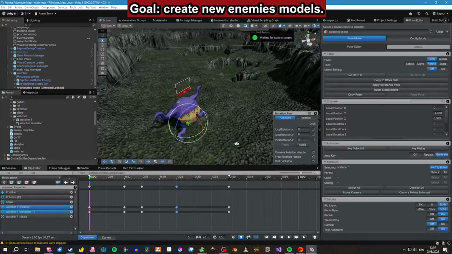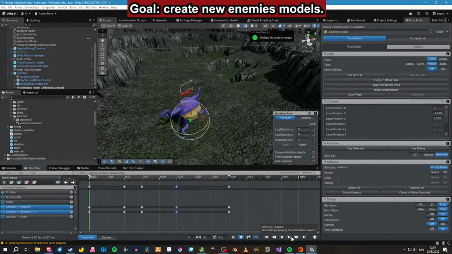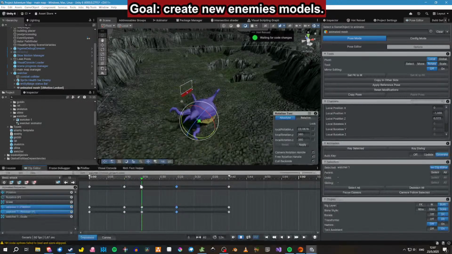Let's watch it from this angle. Let's change this.